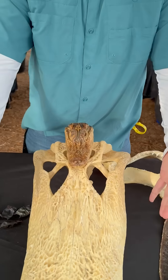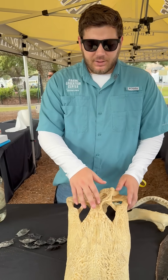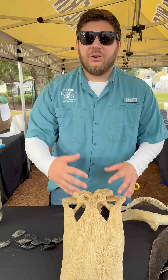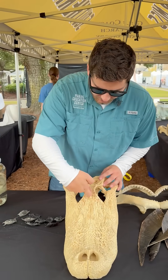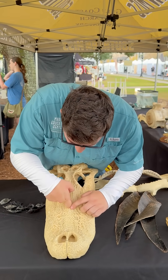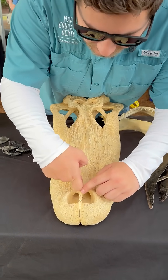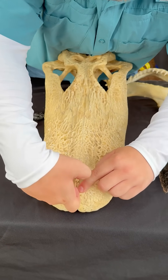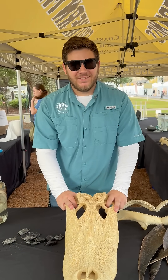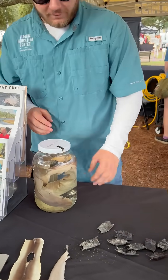This baby is multiple times smaller than an adult. We can tell an alligator's size typically from right in between the eyes down to the snout — every inch can be about a foot. So if we measure about ten to ten and a half or eleven inches, that's about a ten and a half or eleven foot alligator. So this was most likely a pretty big adult.